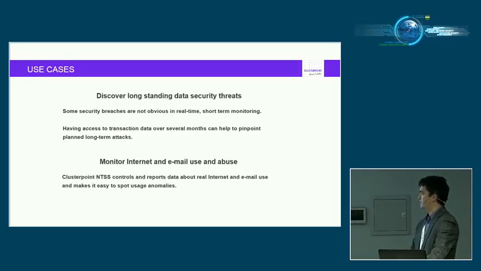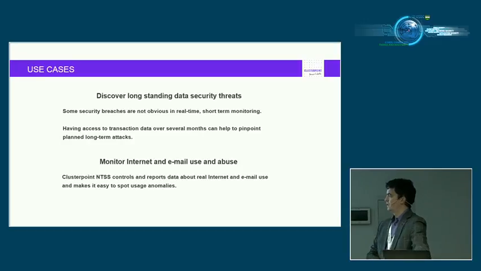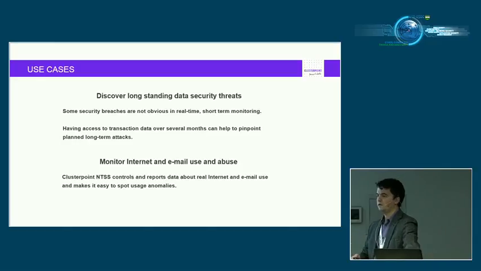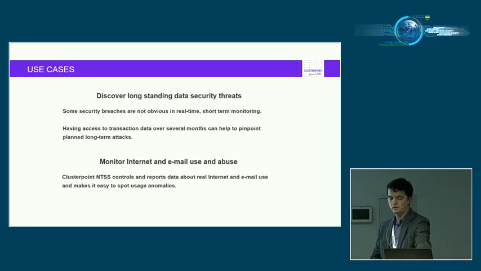So people are getting smarter, and in one of the installations, the story goes that a guy was trying to connect to a financial database and doing it the right way. He was trying it once or twice a day, once in the first half of the day, once in the second half of the day. You need patience for that, but the system works. Single errors don't really raise any alerts. At the same time, if you have suspicions and you look at those data over prolonged periods of time, you see that over a period of 3 or 4 months, the guy had over 100 attempts at connecting to the database, and no one really knew about it.